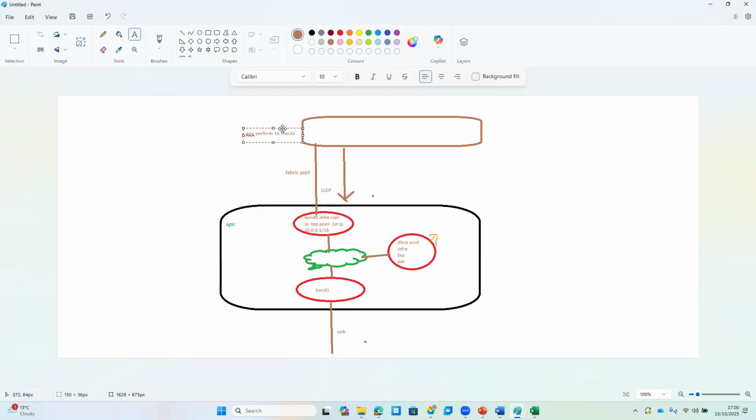This validation check is done on each and every device by the APIC. So before the APIC sends the LLDP discovery message to the leaf switches, it will perform the 16 checks. And what are those 16 checks?